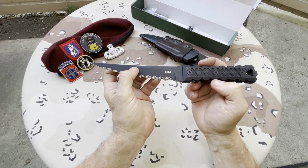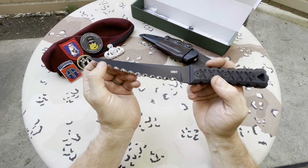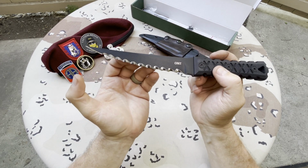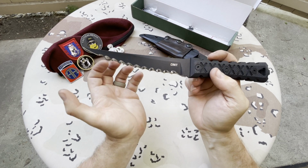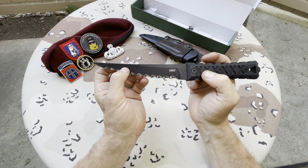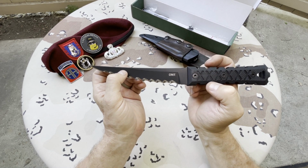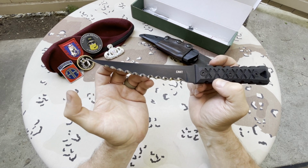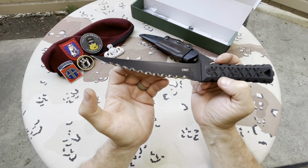Now, I've met Mr. Williams over at the Dojo of the Four Winds here in the land of Marines in Southern California. And I showed him some of the stuff that I did, and he really enjoyed it. He's a very nice, gracious man. And I've also met him at Blade Show West back when Portland wasn't on fire with communists. Him and his son, and I'll show you a knife I bought from him there.